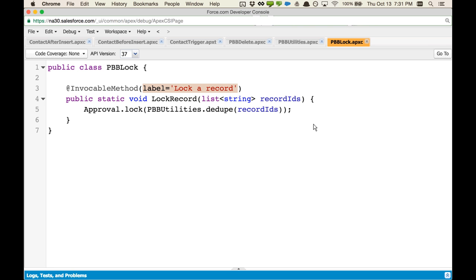In fact, does anybody on this call right now, can anybody think of some other annotations that you may be familiar with? Let's see if anybody here can think of something. Type in quick, isTest. That's good. We said that though, Jen. Any other ones?